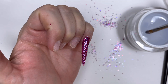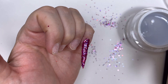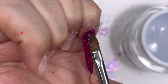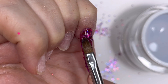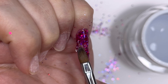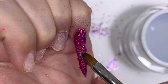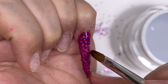I'm going to shove it in the lamp quickly just to see if it helps it stick - which it did a little bit. I've cleaned it up and now I'm going in with the clear fiber gel to encapsulate this. I'm not going to do it all in one go because too much pressure will move the loose bits of glitter around, so you're best off just building it up a bit. No rush, just nice and gently. The best thing about gel is you can just go with the flow - let it flow, build it up, cure it, build it up, cure it.